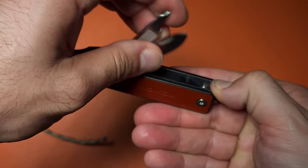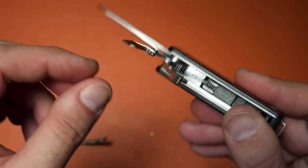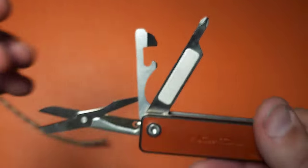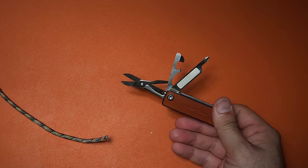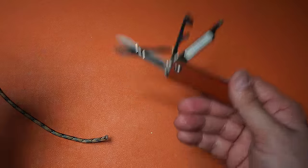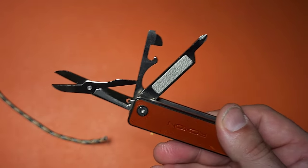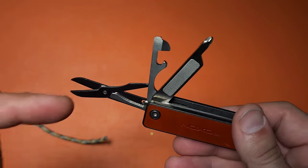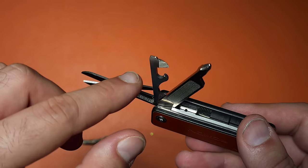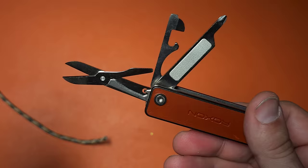In addition to the scissors, we have two more tools: a can opener and a bottle opener. I have tried the can opener and you can see that I've sort of rolled the edge where it got really thin. This brings up one downside — they are using 3CR for these implements. I would love them to upgrade at the very minimum to 5CR, which can be heat treated to a higher HRC hardness, making it last a lot longer. It also has a flathead on the end, which is worth noting.